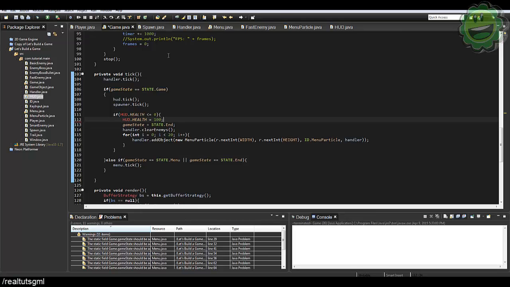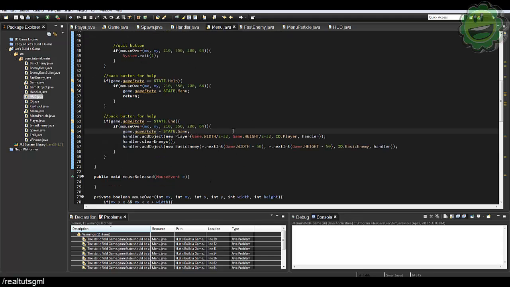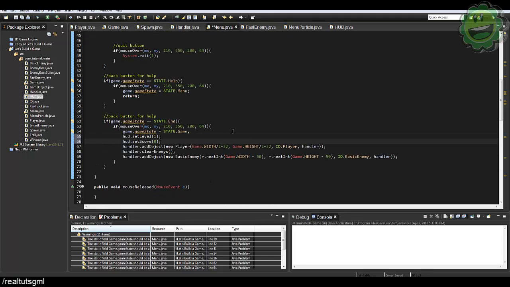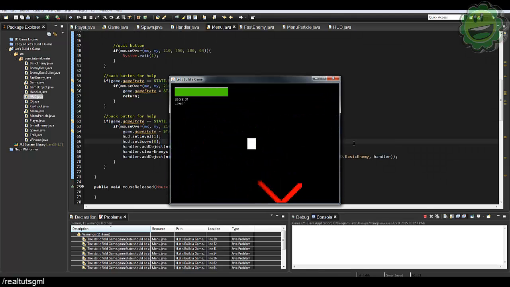We need to take that and put this, because what it's doing there is we're automatically setting everything back to 0. So what we need to do is in the menu, when we actually do click, restart the game, then we need to reset the scores back to what they were. So if we run it now, and we kind of try and die here. It's actually more difficult to die than stay alive.